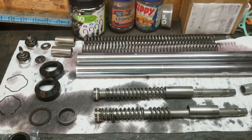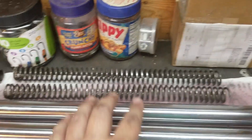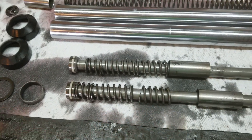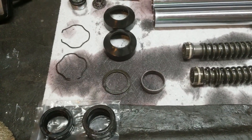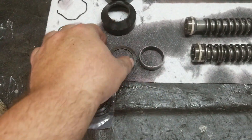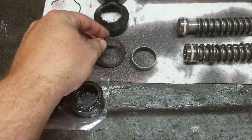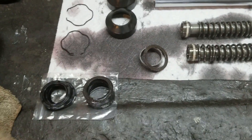Springs are cut and ready to go back together. I chopped off this end and moved it over here — it should drop it this much. One thing I missed when taking these apart: these two pieces sit underneath the seal. They didn't pop out on the first one but they did on the second one — nothing special, just more parts to be aware of. Now I'm going to throw it all back together.